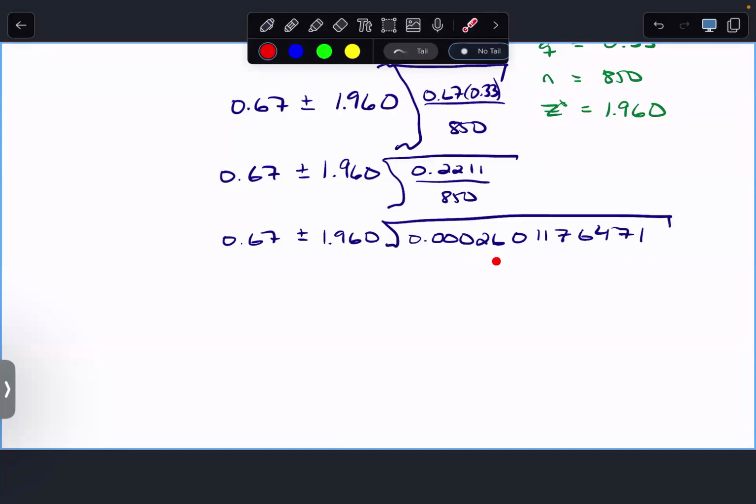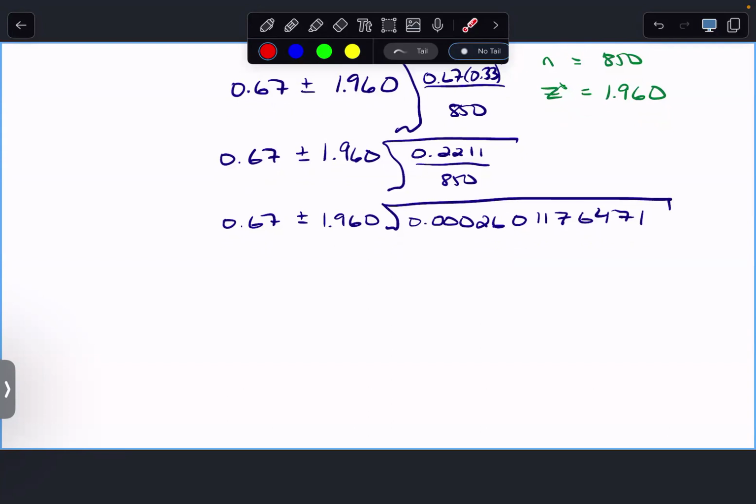Now, I want you to keep all your decimal places, but I do not want you typing this in every single time. That's crazy. Make sure that you're familiar with the store function on your calculator. The financial calculator has a really nice store function, but any scientific calculator has one, so that you can store it and pull it back up and keep all your decimal places. But you've probably taken business math and already know. Okay. Next thing, I have to take the square root of that.